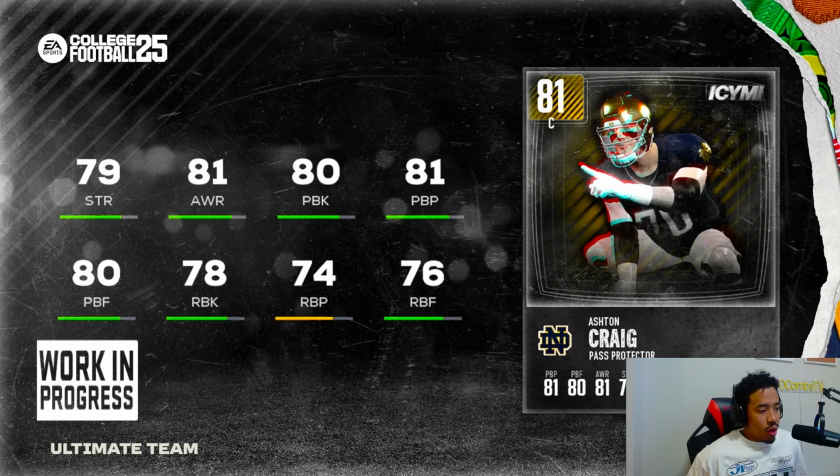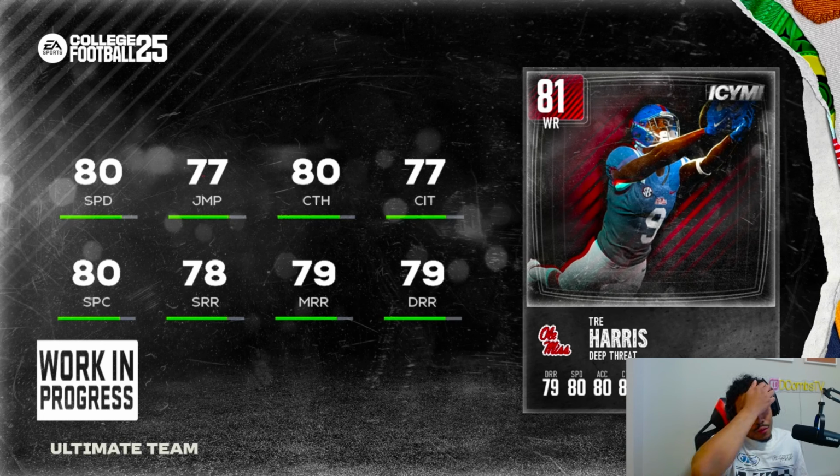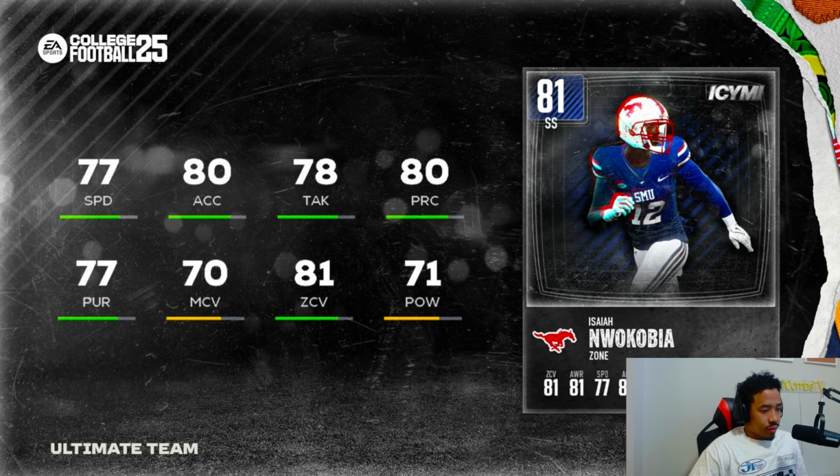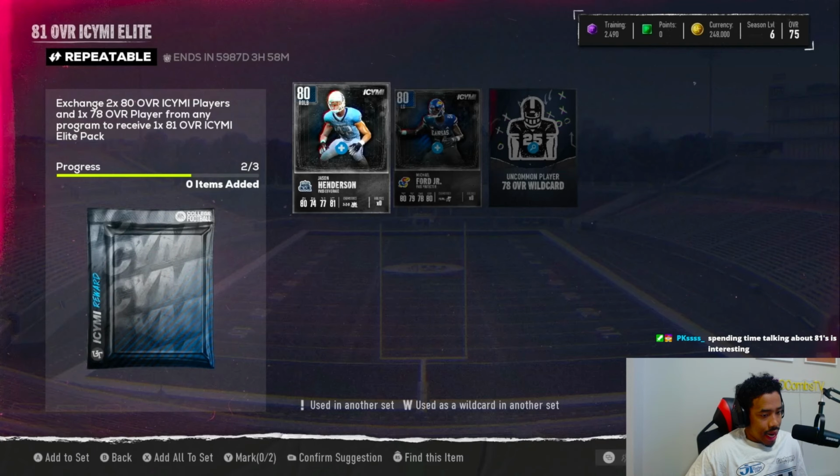That's not bad. Run block power, 74. Indiana is down crazy to Oxford, Mississippi, 6'2", 205. That's a pretty good card. Trey Harris looking for some darts. For 81, that's a pretty good card. And we got Isaiah Wacobia, strong safety, zone archetype, 6'1", 193, playing down for the Pony Express. Shout out to SMU. Where are my Dallas names at?